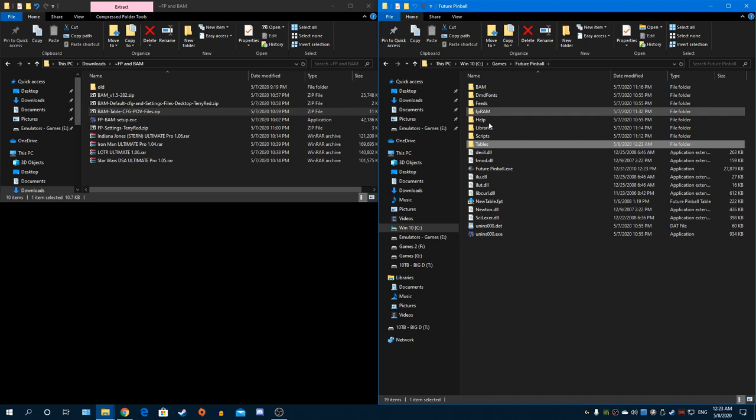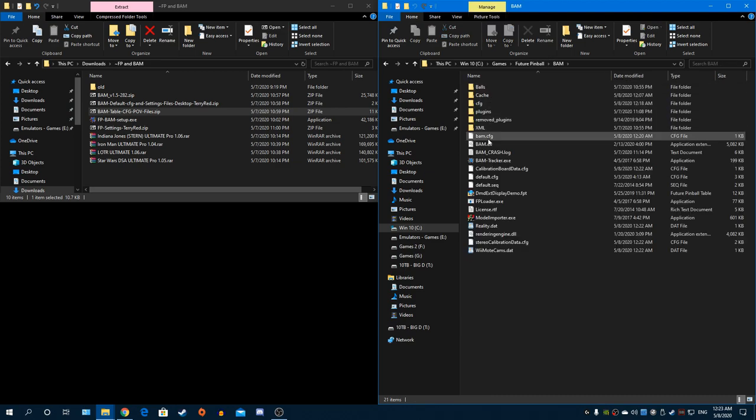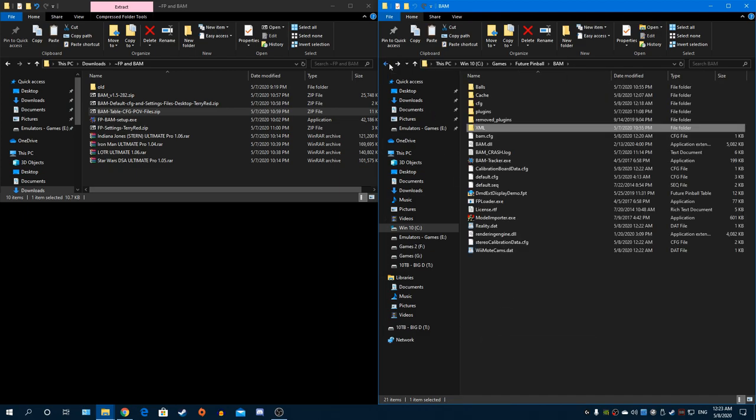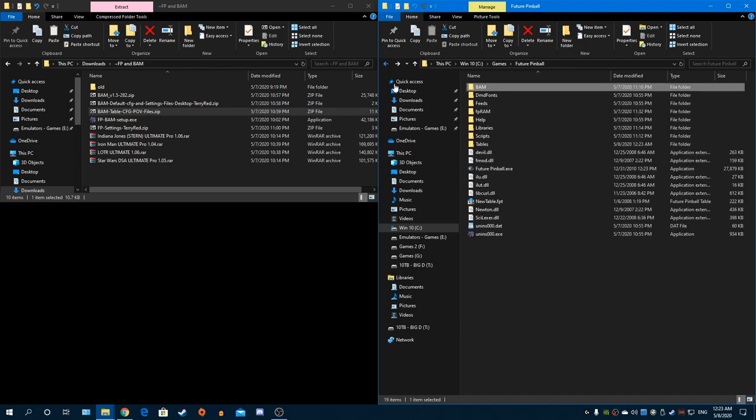What you want to do is you want to get an XML file. This is the old physics. That's what these are, okay? These are the different old physics you can use in future pinball. So in this case, I know this table used 2.7 version of physics. And sometimes it'll tell you in the game on the DMD or something else. So that, you know, that's one way you can find out. Or it'll tell you in the table script or on the loading screen. Who knows? But what you do is you put that with the table.